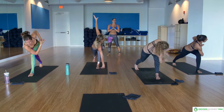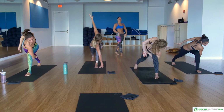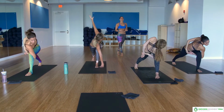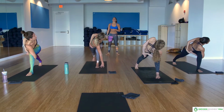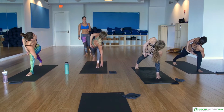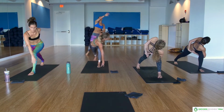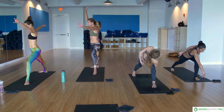If you bind or exalt, stay or play. But really focus on where your hips are. Make sure that your belly isn't resting on your thigh. Good. And then reverse cartwheel towards the mirrors to warrior 2.